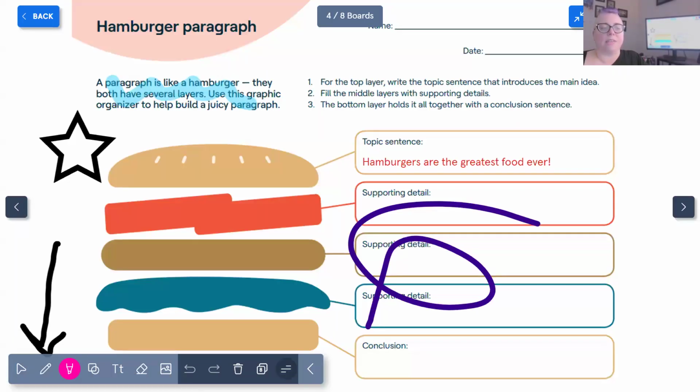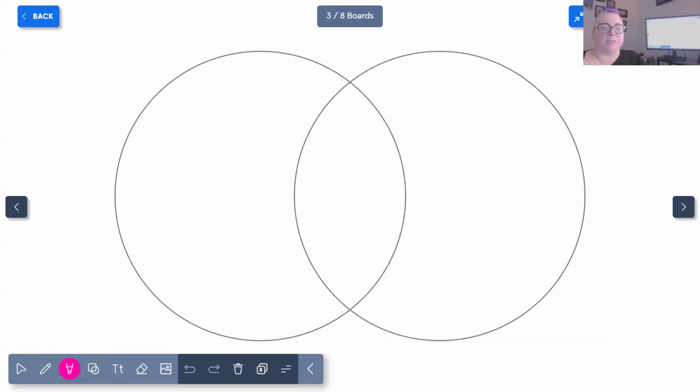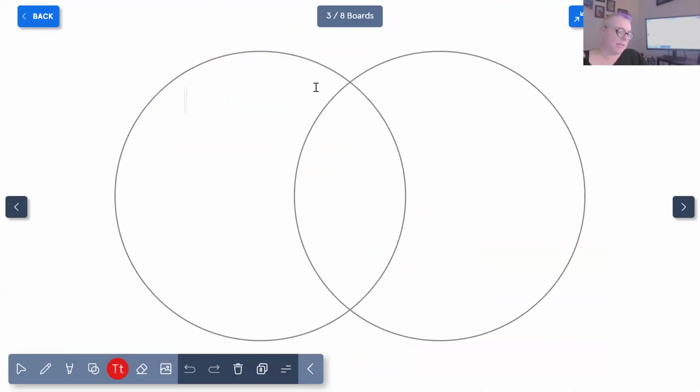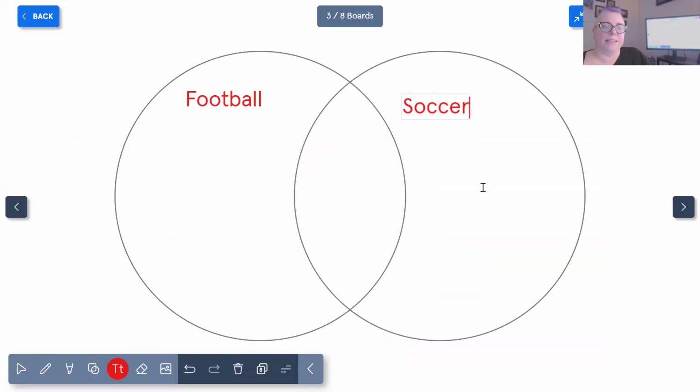When it comes to saving, again, each board has to be saved individually. So if I wanted to create a template and compare football to soccer, and that's kind of a little crooked. There's a little selector icon here at the front of the toolbar.